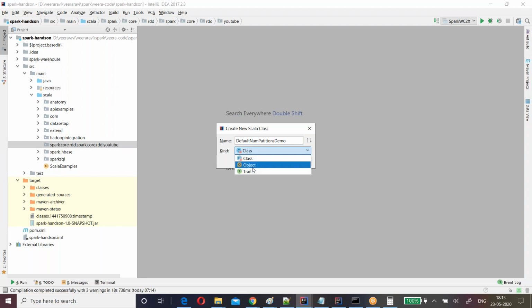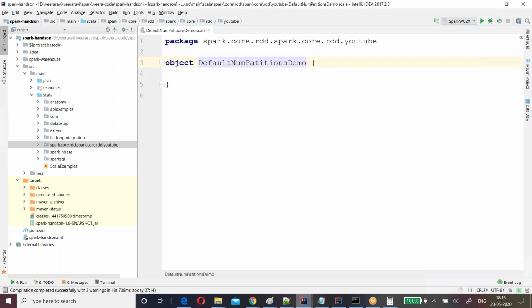I'm going to create an object. Let's take a main method. It should come automatically, that's the reason I just typed mine.